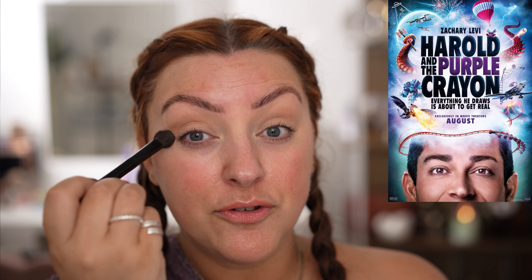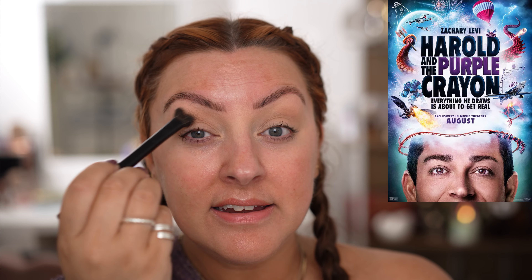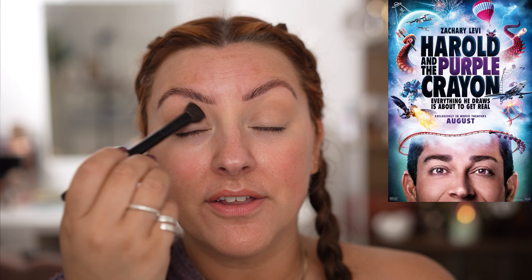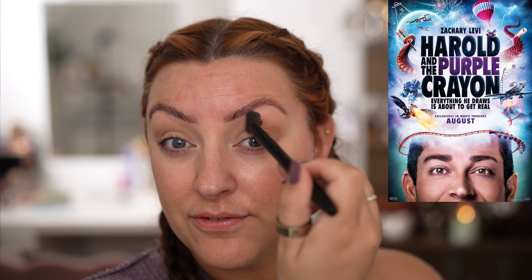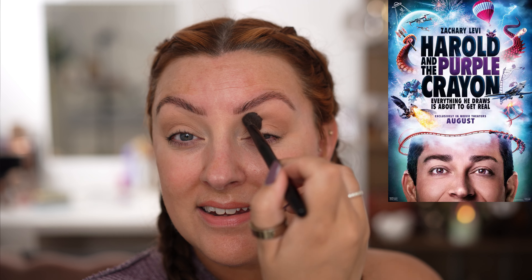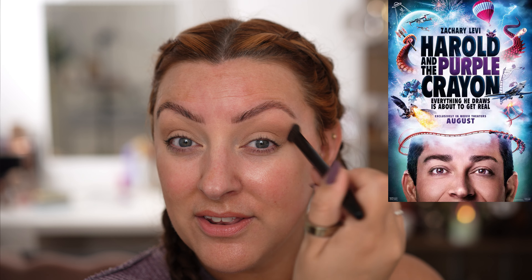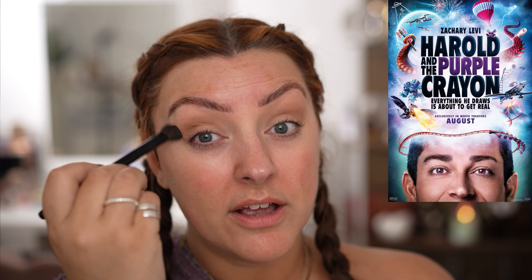Both of my children absolutely loved it. They laughed a lot and I also laughed a lot. I did not think this was going to be one of those Disney-style films where you don't know who loved it more — you or your children. The trailer really didn't do it justice. I had minimal expectations — I thought it was going to be a silly bore fest — but this is why you shouldn't judge a film by its poster or trailer.